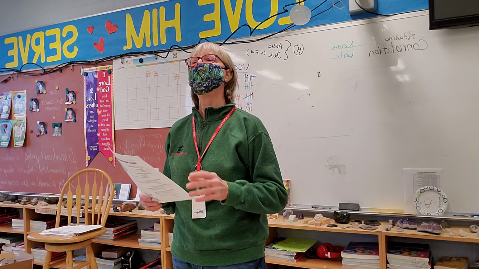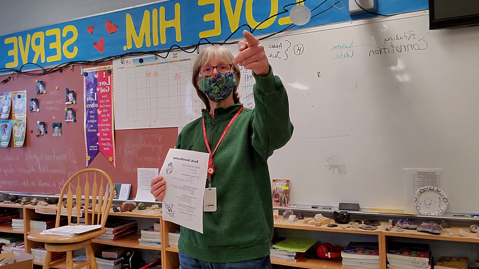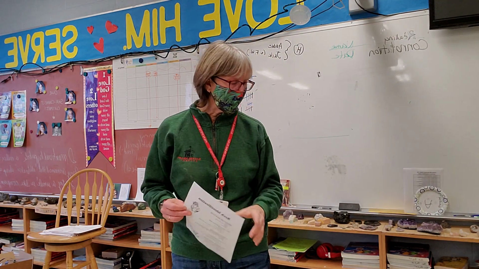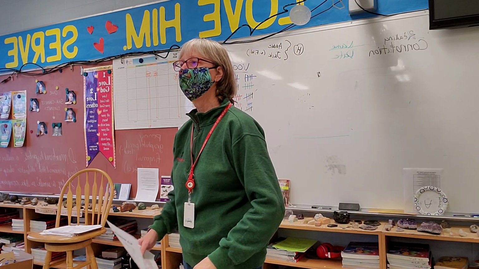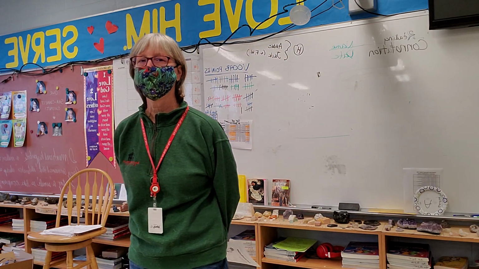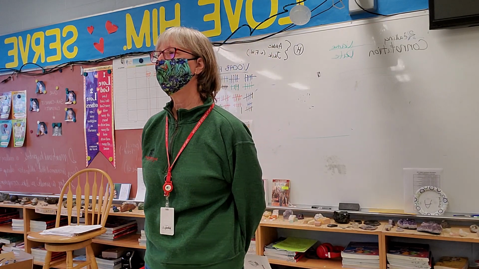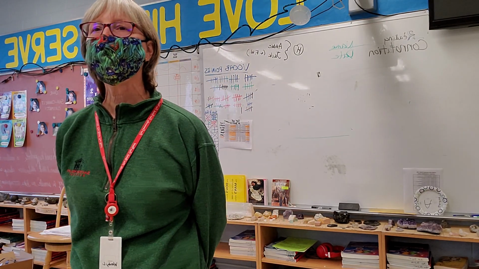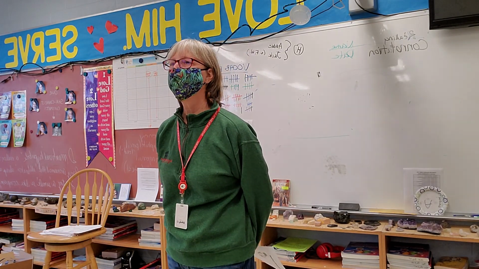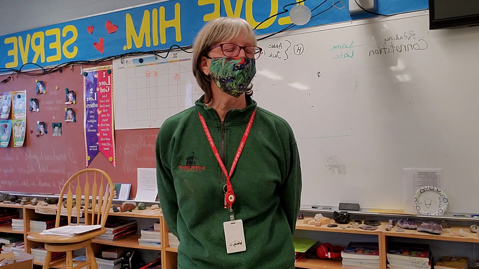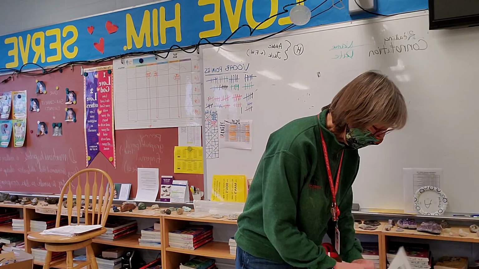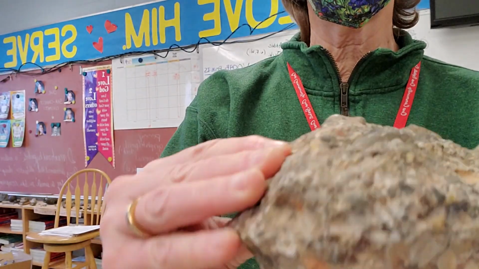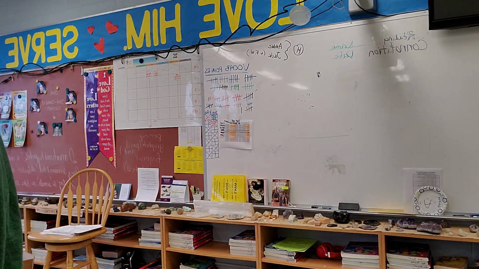Okay, number 5, a rock made up of other rocks is your last one. You know the name of it? Granite. Good. That's a rock made up of different minerals. This is a rock made up of other rocks, and the name of it is a conglomerate. Let me spell it for you. C-O-N-G-L-O-M-E-R-A-T-E. One more time. Conglomerate. So it's a rock made up of other rocks. This rock has all sorts of pebbles and rocks stuck together. That's a conglomerate.